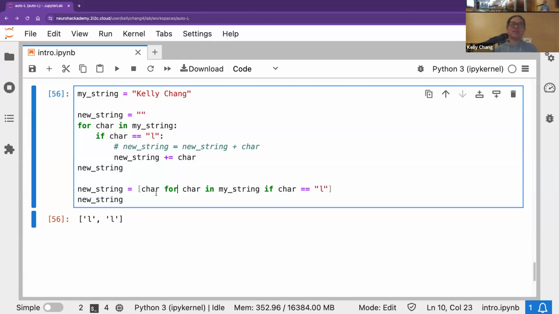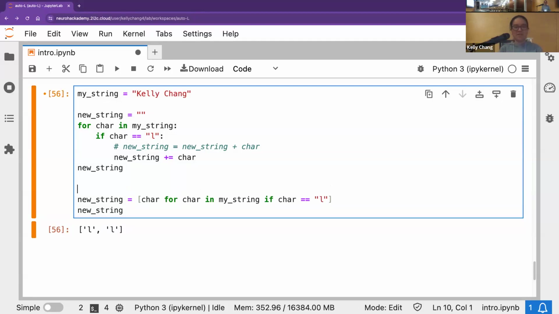It's something we call syntactic sugar, where it could look really concise and pretty if you know what you're talking about, or it could look terrible. It's up to you. At this point I would start commenting things, like, I'm filtering for L's in my string, especially if you want to do these back to back. The other powerful thing is that it's not just lists you can make, you can also make dictionaries.